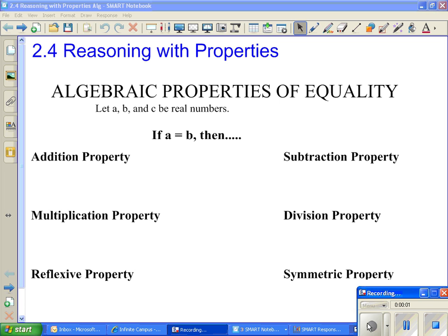There are countless proofs and ways of proving how things work in algebra and geometry, but the specific one we're hitting today is the algebra concepts. Now, algebra proofs are a lot easier for you because you've been doing algebra problems for a long, long time. However, the geometry proofs would be harder.